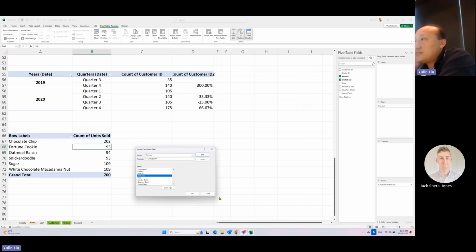The data should have price. Just pretend that the customer ID is price, since we don't have price here. Then we multiply units sold with price. Multiplication is shift 8, and we get a new variable called revenue.